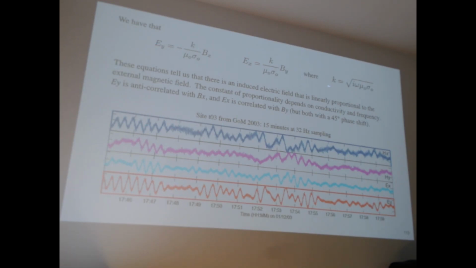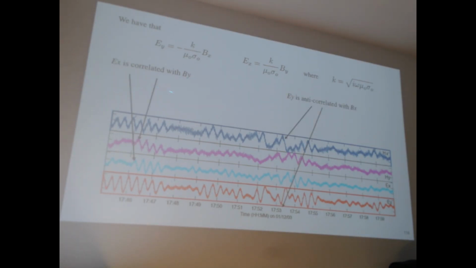So here's what this looks like. The square root of i here creates a 45-degree phase shift between the electric and magnetic fields. These are real measurements, and Ex is the light pink curve, and it looks the same as the y component of the magnetic field. So this equation basically says Ex is the same as By. If you look at these wiggles, you can convince yourself that these two curves just look the same.